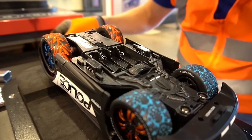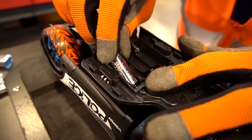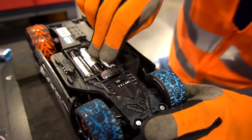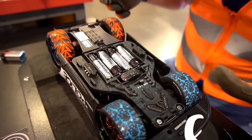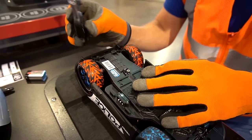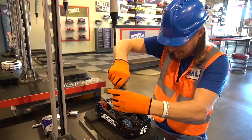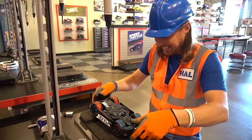Oh, look here. And this is where our batteries go. All right. So let's put them in here. You ready? We've got one. There we go. And of course, the next one is backwards. There's two. Oh yeah. There's three. And there's four. There we go. Now, let's slide the cover back on and use our key to screw it back together. Oh yeah. There we go. Get that all nice and snug on there. We don't want the batteries falling out. Oh yeah. I think we're all set.